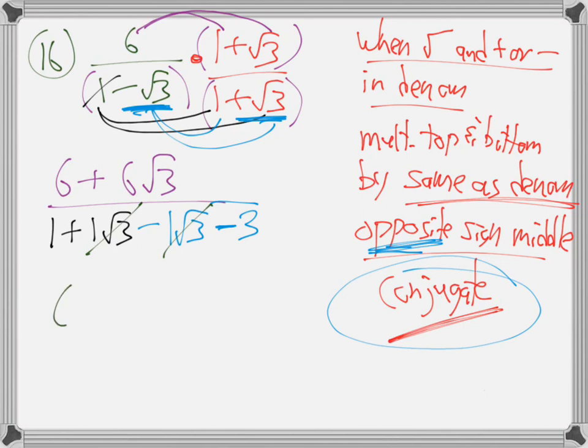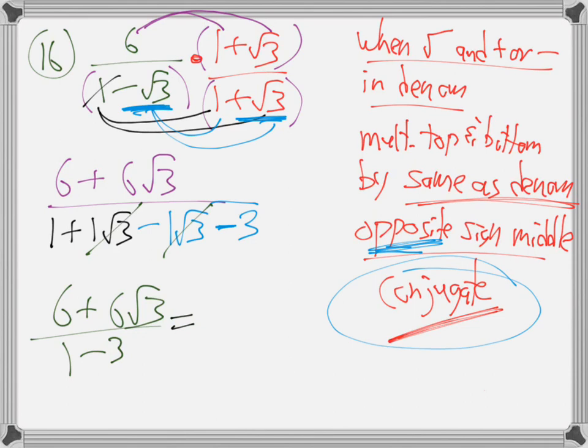So what are we left with then? 6 plus 6 root 3 over 1 minus 3. Now, there's a couple more steps here, actually, which can really trick people. It'd be a bummer to get this far and get tricked, but there's a couple tricks left. Are we good so far?